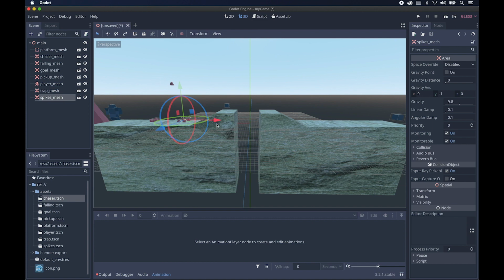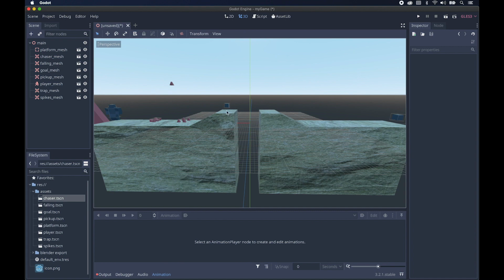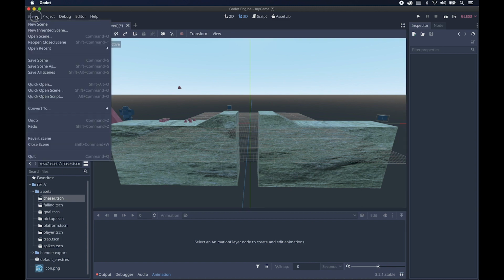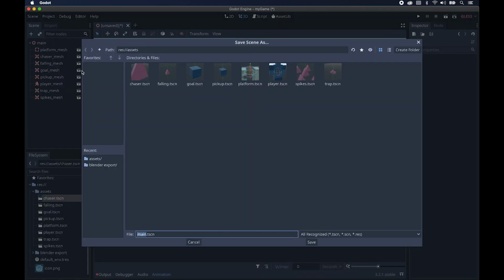We can duplicate these, so we can have the same objects being repeated throughout the level, multiple pickups, multiple traps, etc. But it's a good idea just to start with one, code them, and then duplicate them where you need them. It also just makes for a cleaner environment to work in. So make sure you've brought all your objects in and got them arranged in your main scene, which we still need to save. So I'll choose scene, save scene as. It offers us the file name here, main. I'm happy with that, so I will press save.